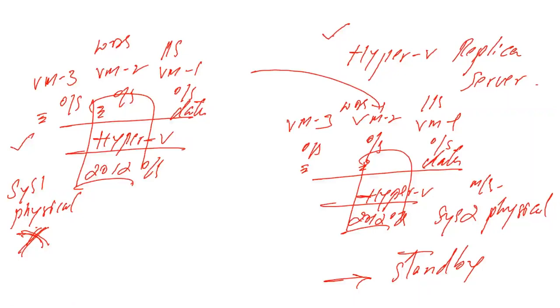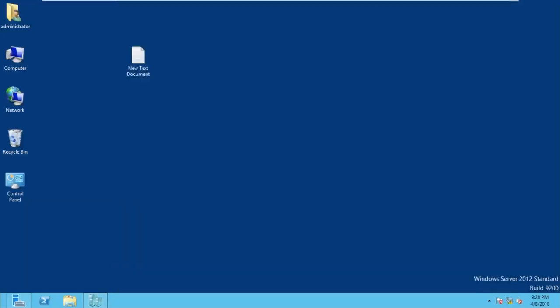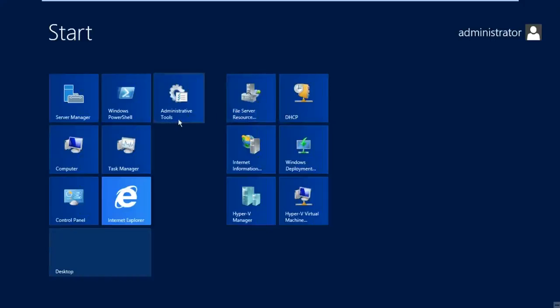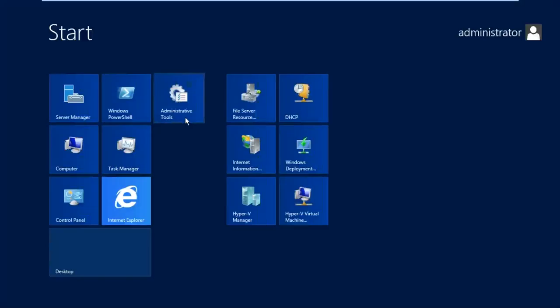In system 1 server, open the administrative tools. If you go to the start button, you can find administrative tools.